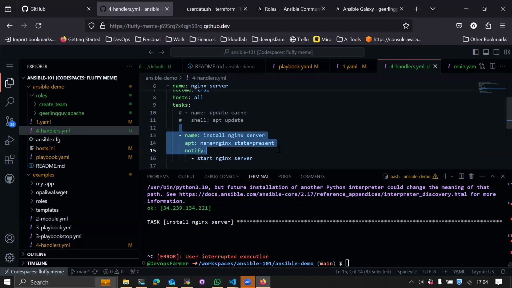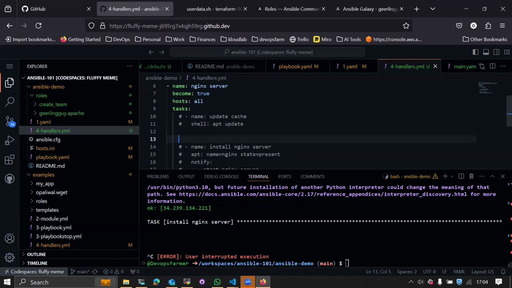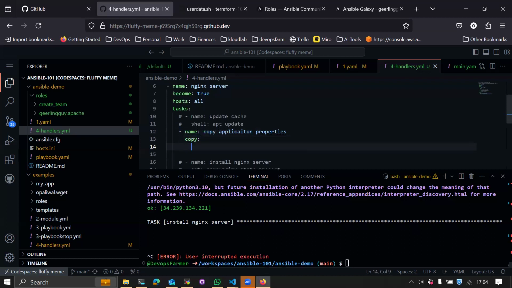Okay, let me show you with a simpler example. Let's say I'm copying a file. Copy application properties. Here I'll just use the copy command, and the copy command accepts a source file.